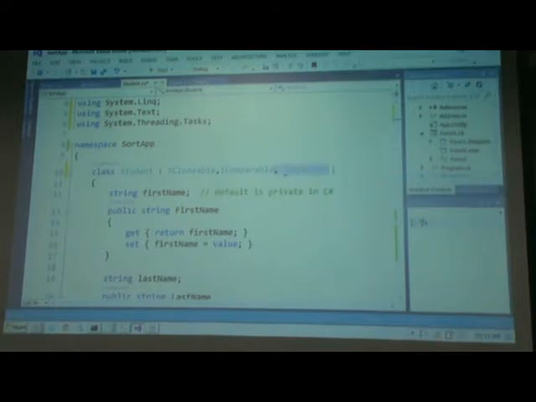Okay, now your typical intuition would be, if we wanted to have a very flexible sorting, typically we implement the interface on the same class where we are trying to achieve something, right? If we wanted to achieve cloning, we'll implement IClonable on the student class.